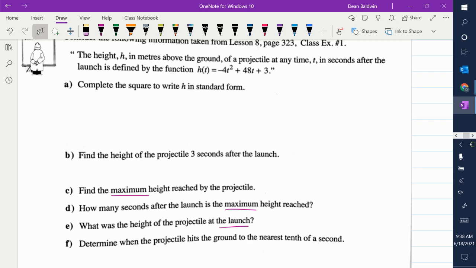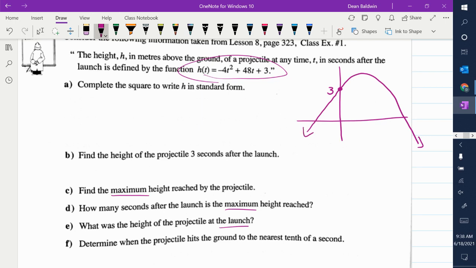Because if you think about it, what type of graph is this? It's a parabola, right? It's the only thing we've studied, and it has a degree of 2, so you know it has to be a parabola. I'm going to do a quick sketch here, but we'll actually do the math and get the accurate sketch. What's the Y-intercept of this parabola? 3, right? It's the constant term, so I can mark 3 there. Does it open up or down? So you know the graph looks something like this. Okay?